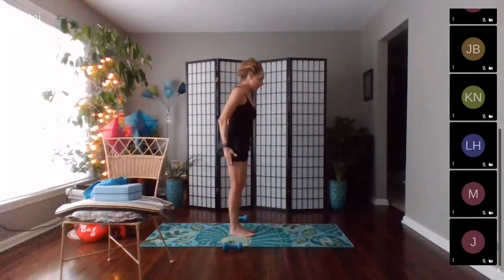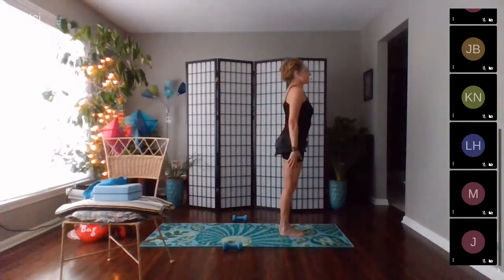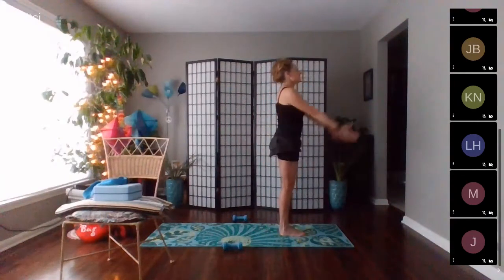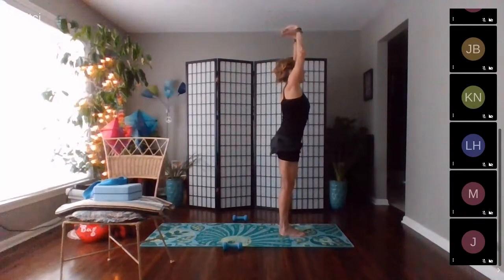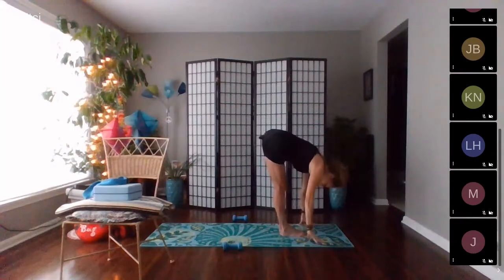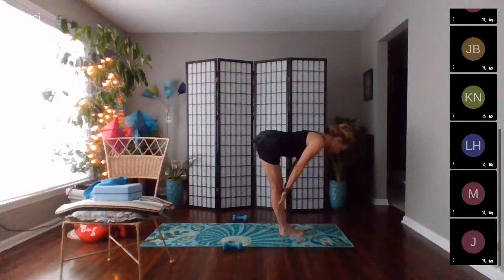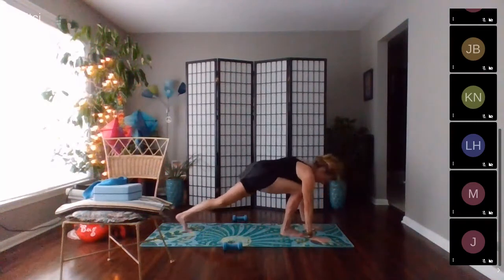Face the short edge of your mat towards the top. Take a nice big deep breath in, sweep the arms up. Exhale, swan dive into forward bend. Lengthen your spine, come to half lift, fingertips towards your shins, moving into yoga. Bring the fingertips down towards the mat, step the feet back, plank.